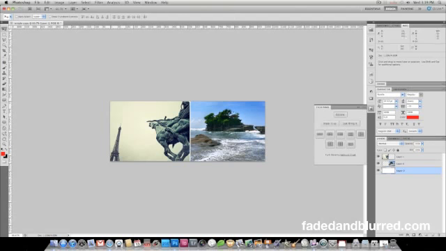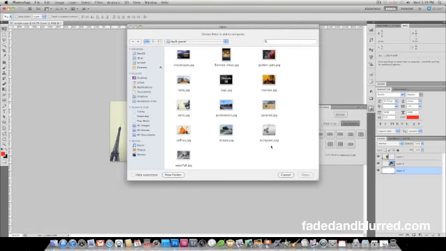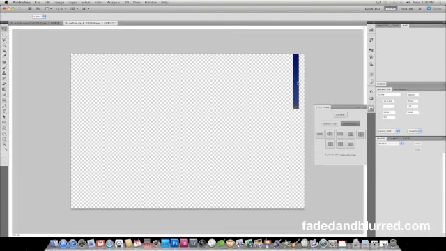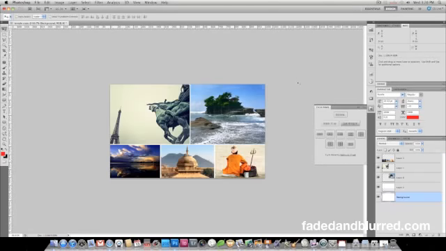Now, one of the cool things about this is you don't have to start over if you want to add images to this. That's where you can use the just bring it command as well. So for example, we'll choose just bring it, and I can select a few more images. We'll choose those three, and actually that one, and select open. Again, it's going to open them all on their own layer, name them, and then add them, as you can see, to the existing layout. And it's just that simple.